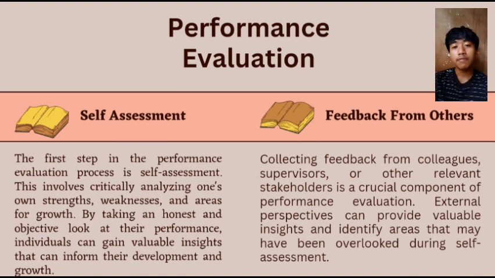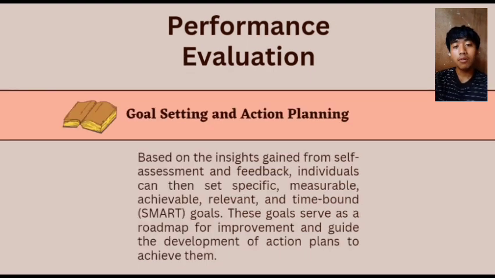Second is feedback from others. Feedback from others is collecting feedback from peers, superiors, or other relevant stakeholders. It offers an outside view on an individual's performance. This insight can reveal blind spots and areas for improvement that were not detected during the self-assessment. Feedback from others is essential in acquiring a comprehensive picture of one's performance and how it affects others inside the business.